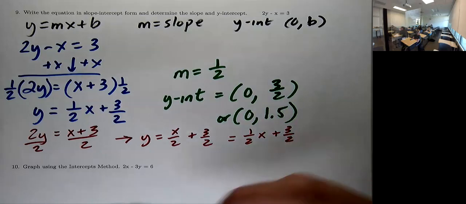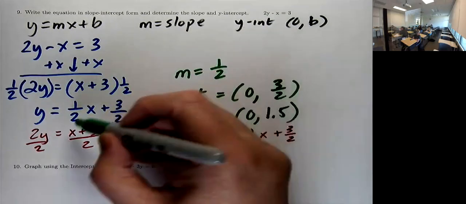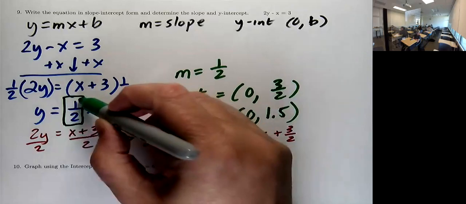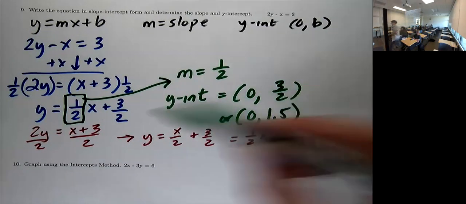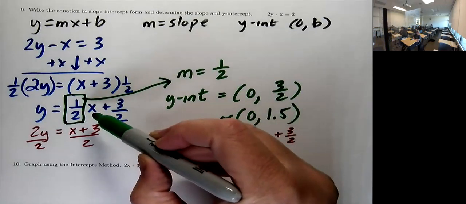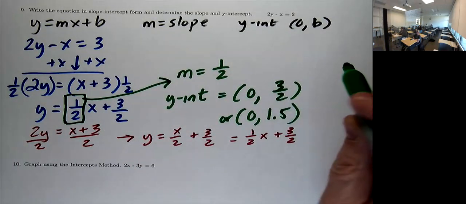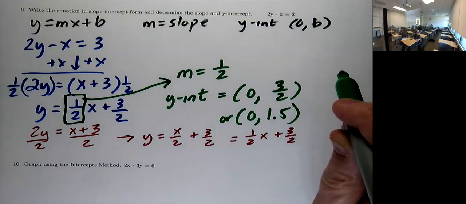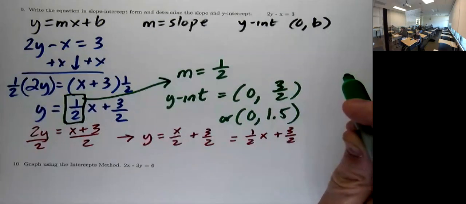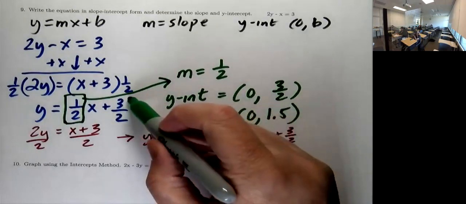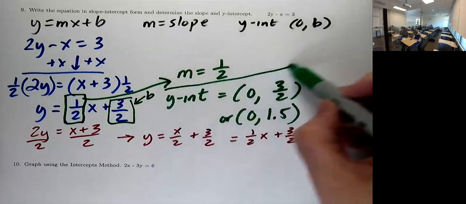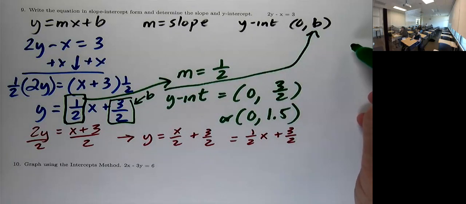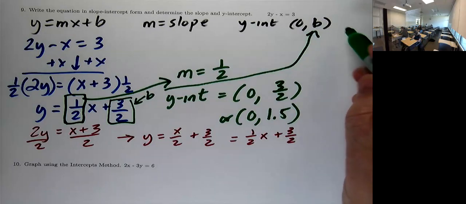Show it with a different number, show it. Well, so the m equals 1/2 is the number that's in front of x. So whatever you end up with in front of x. And then this is my b. That's my b, and I want to put it into something like that. Okay.